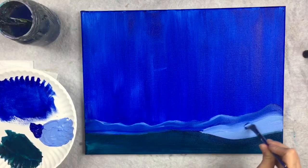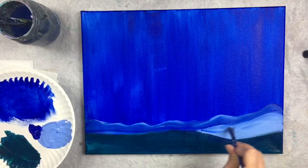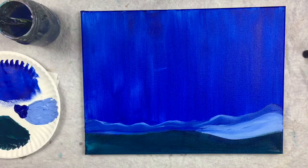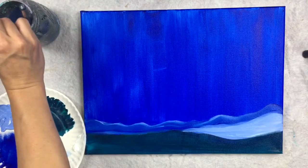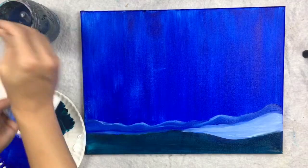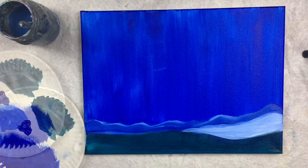Okay, so we should have 3 levels of land now. We have the bottom dark teal line, we have the light blue hill, and then we have a sort of medium color blue hill way in the distance. Okay, so we're done with our hills, and we're going to rinse our brush off all the way, and we're going to set it to the side and get a piece of chalk.